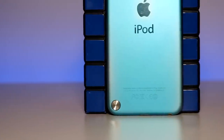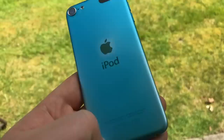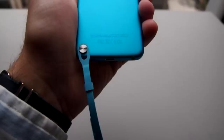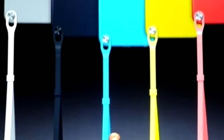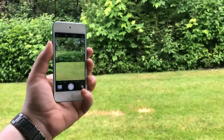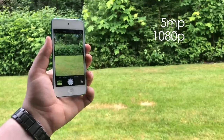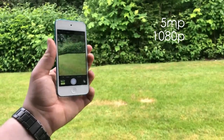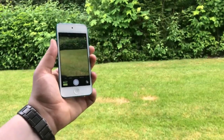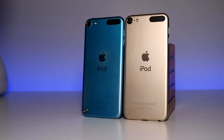You may be wondering what the silver circle on the bottom corner of the back is — it's a bit silly, but something Apple was really pushing back in the day. If you push on it, it'll pop out so you can attach Apple's loop to it. It's essentially like one of those old wrist straps you'd have on a digital camera, and I guess it was for those who planned on using their iPod as a camera. Not really sure why anyone would do that, considering the iPod only had a 5 megapixel rear sensor that could technically shoot 1080p, although I wouldn't call it that. Apple did remove the strap with the iPod 6, so obviously it wasn't a huge success.